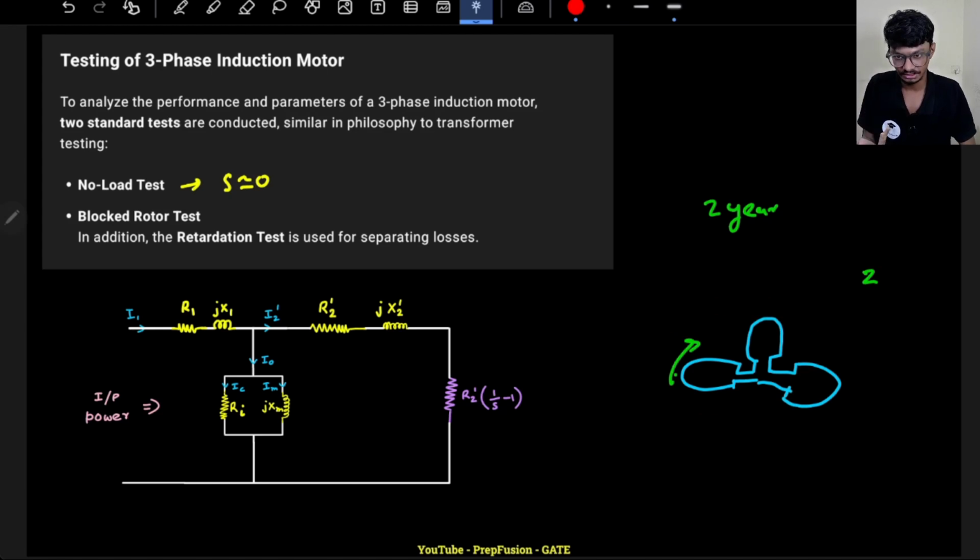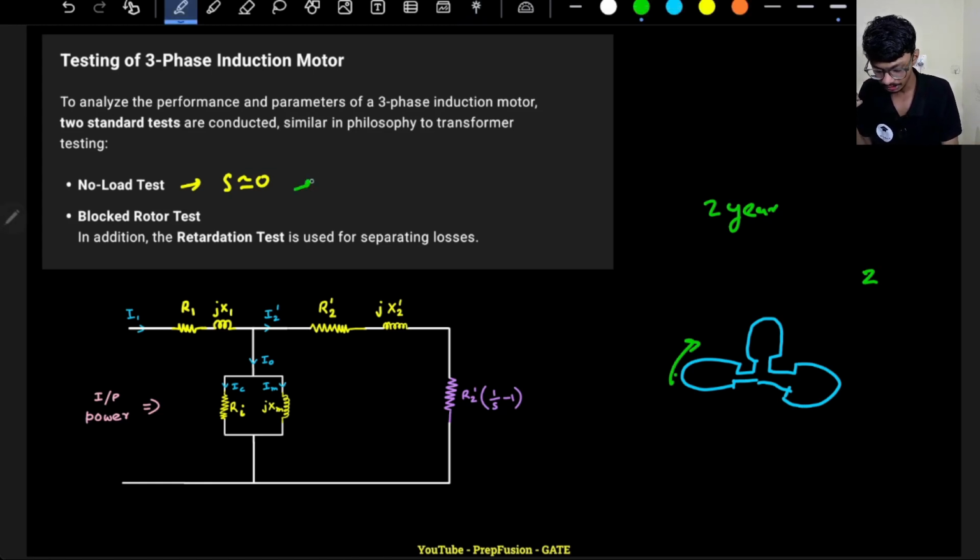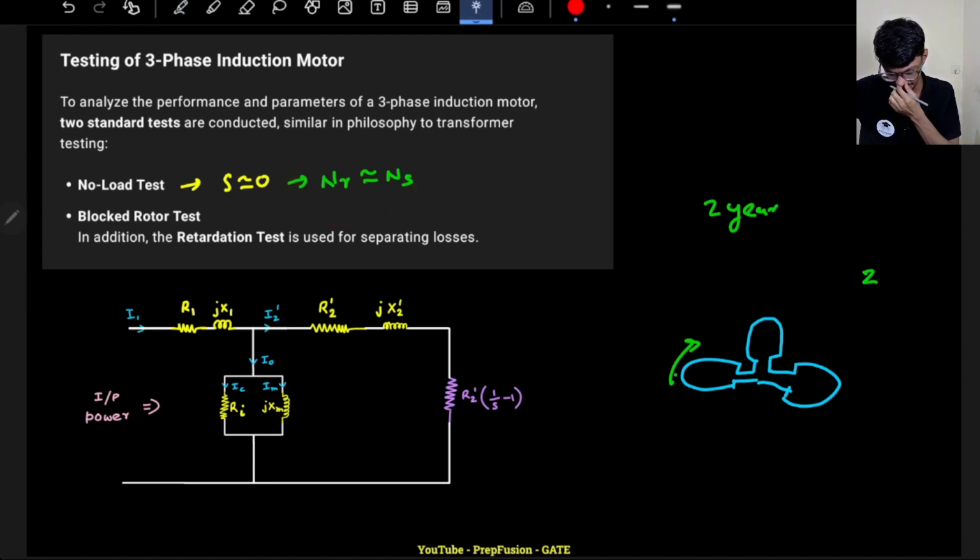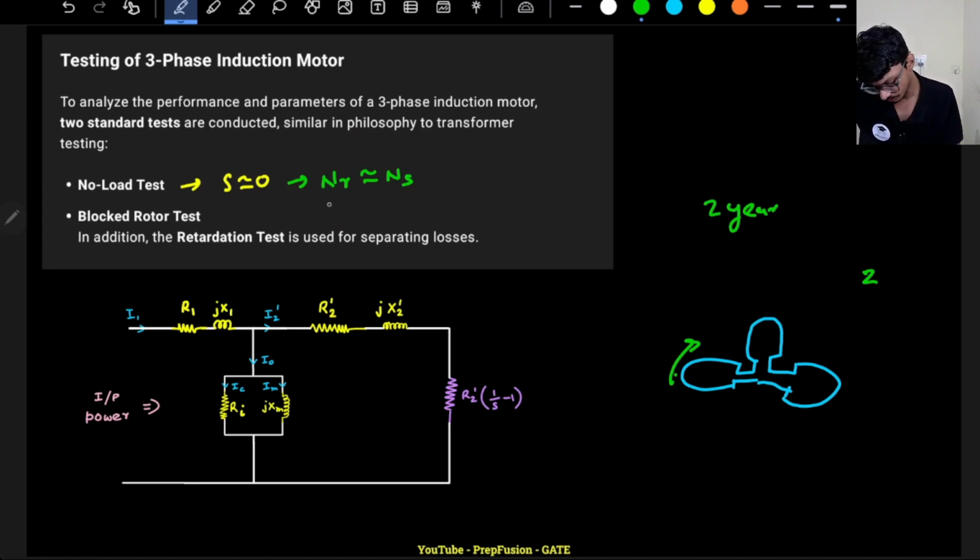Due to that, the speed has reduced. So what does it mean? It means in no load, when there was no dust and such, the fan was rotating very fast, so the rotor speed was very high. In no load, as we discussed previously, the rotor speed will be almost equal to the synchronous speed. It will almost follow the rotating magnetic field. I hope you have understood this point.